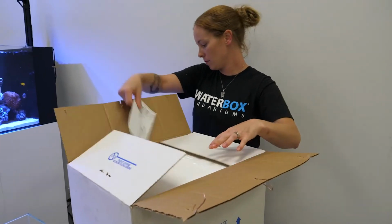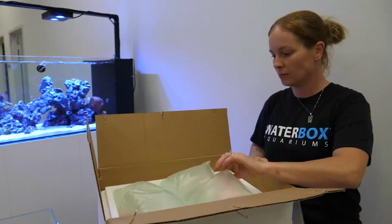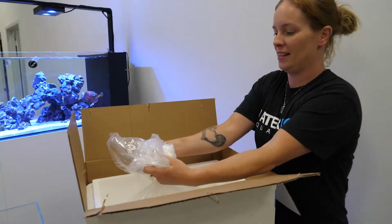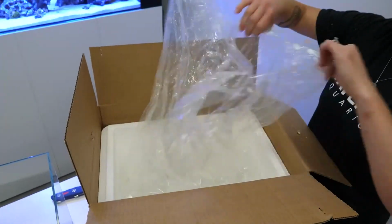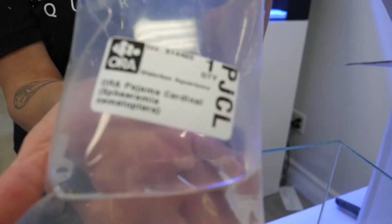All right, so of course, nice box here, styrofoam, and with us being in Florida, some ice packs. Because it's hot here. It is ridiculous. And some cute little fish. We got the fish. Yeah, some squishy. Oh yeah, I meant to put squishy fish up here. So here's all of them bagged, individually bagged, and then in one larger bag in case of any leak.